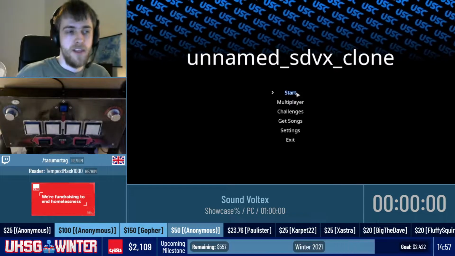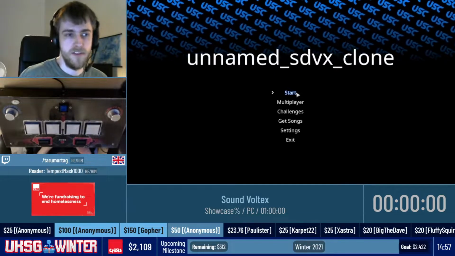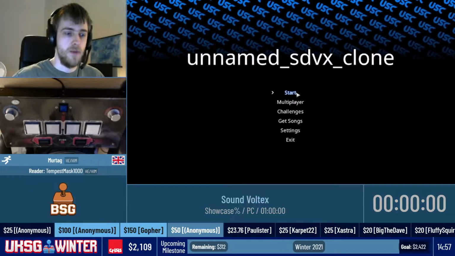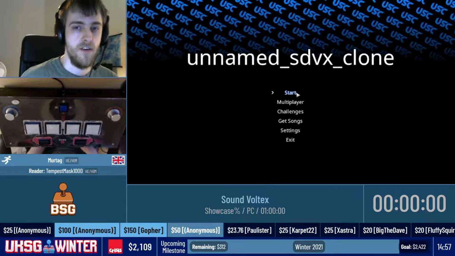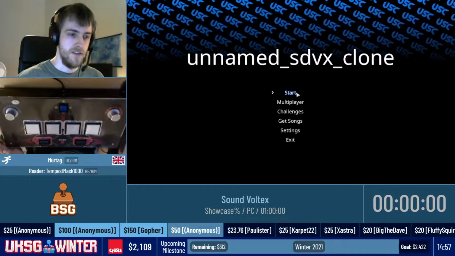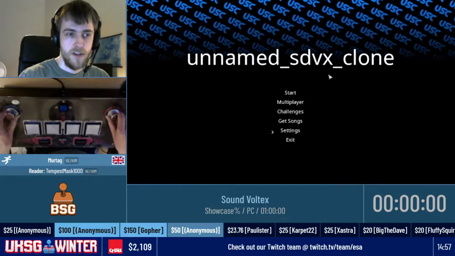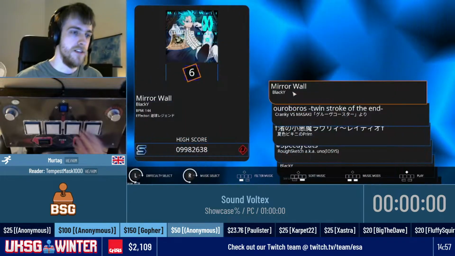But I'm technically playing on a clone. It's called Unnamed Sound Vortex Clone, or USC. It's kind of like Clone Hero if you've heard of that. That allows me to play the game very accurately to how it is in an arcade on a PC with my custom controller that has loads of fancy buttons. It's got 4 white buttons, 2 thumb orange buttons, and we've also got 2 knobs which control some lasers. But it's easier to understand when I show you in action.